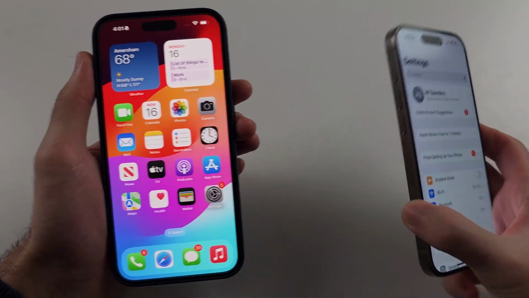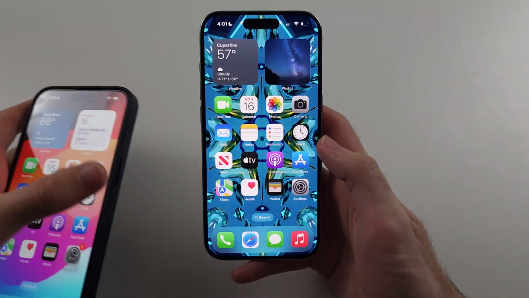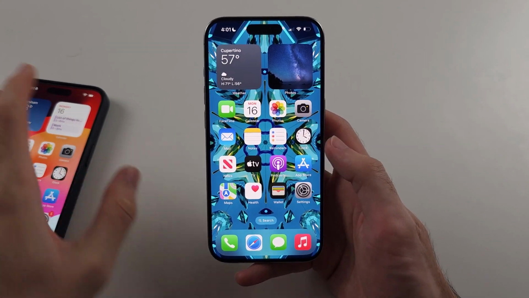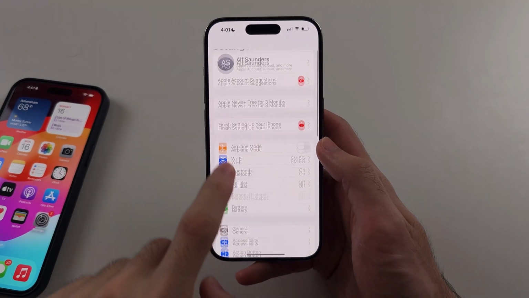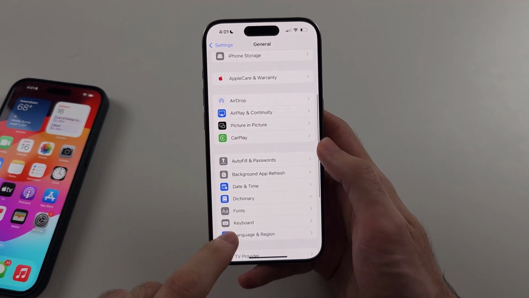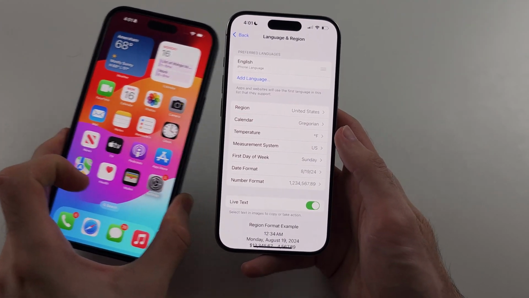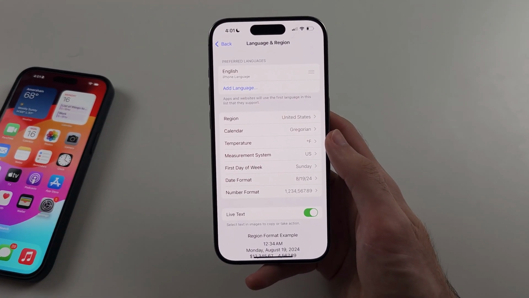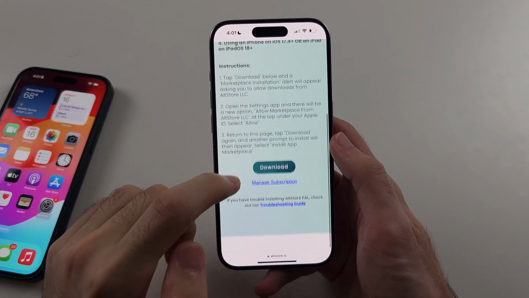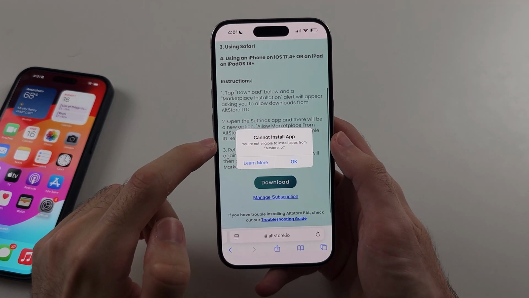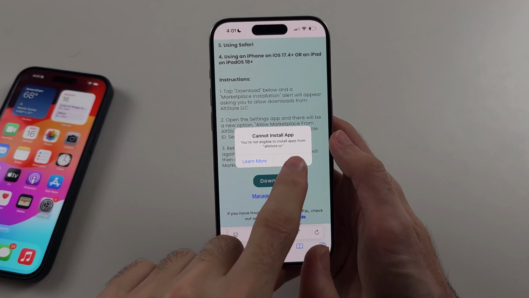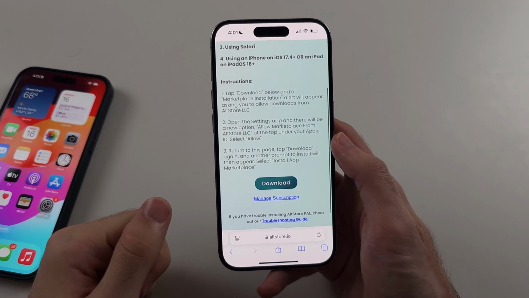Now, if you're trying to bypass the EU region side lock with this, just note that changing your country and region a lot of times isn't enough. Even with changing the Apple ID country, it won't be enough. So if I go to the App Store here and I try and download this one outside the EU, you can see it still blocks me. So just keep that in mind while watching this video.